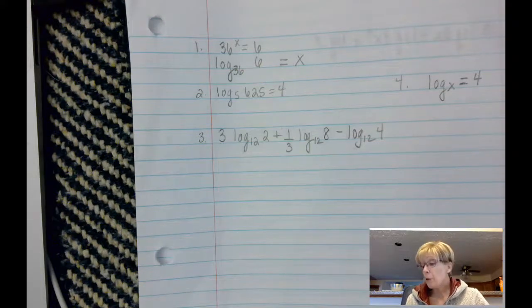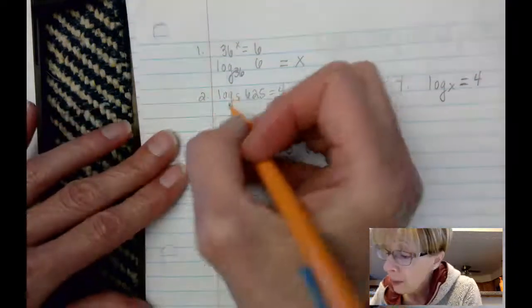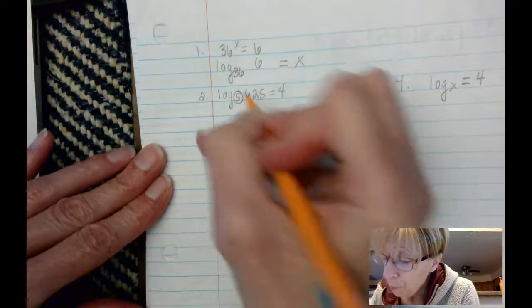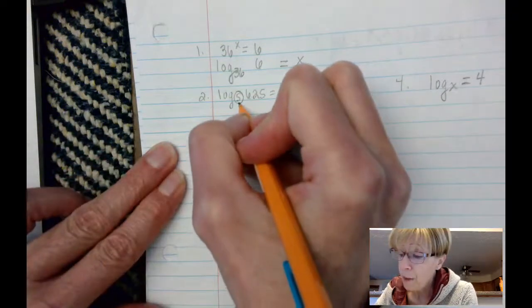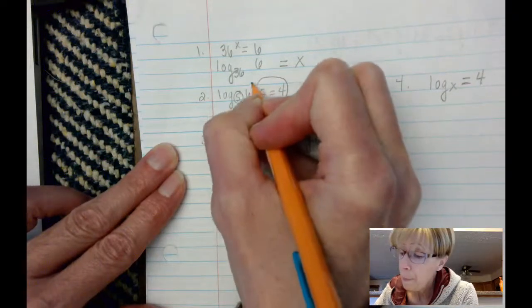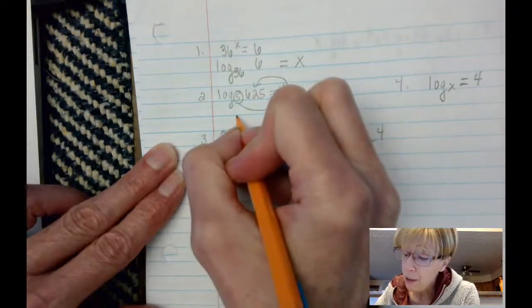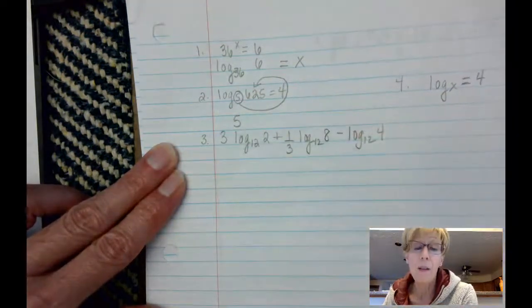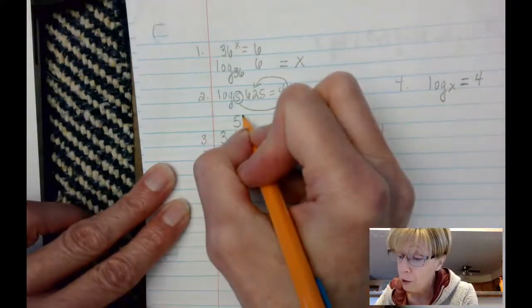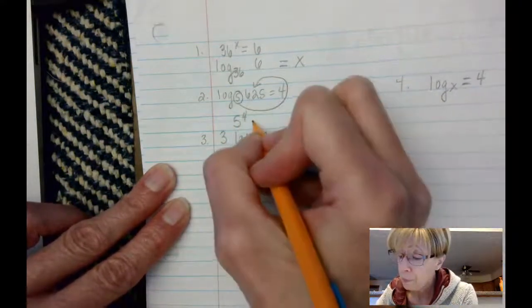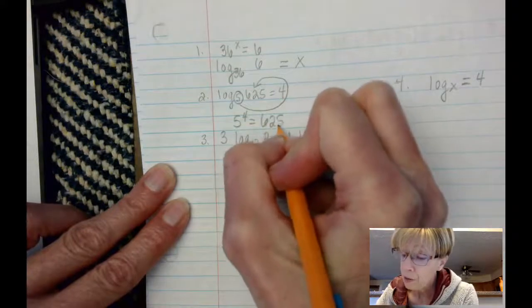On problem number 2, we're going the other direction. We're going to turn that logarithm back into an exponential. And again, a logarithm is another way of writing an exponent, so the 4 is the exponent. Some people like this, some people don't, but I'm going to start with 5 and kind of make a curly Q. And what this converts to then is 5. We started with the 5, that's what we circled first. Again, what the logarithm equals is the exponent, and then we finish with the 625.